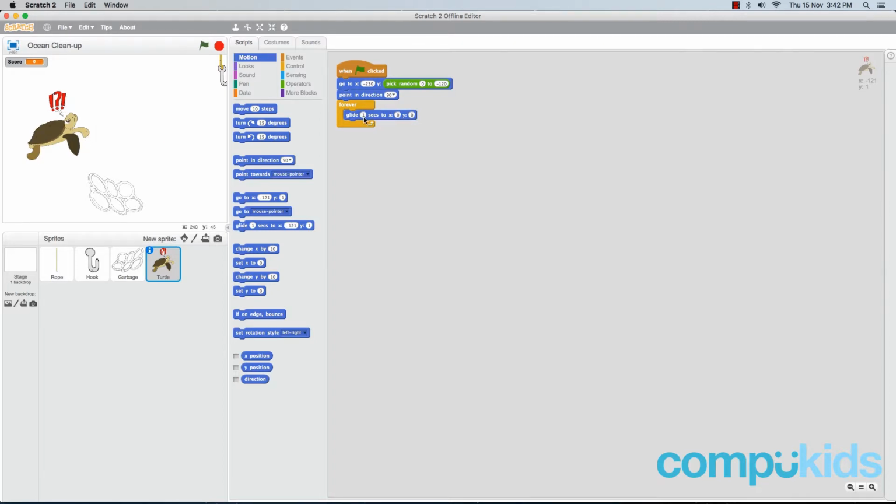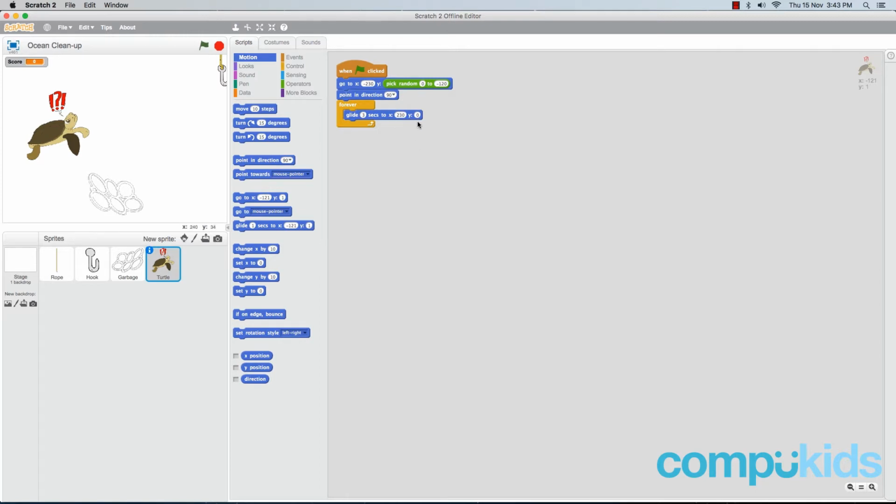Firstly, we're going to change 1 second to now read 3 seconds. We're going to change the X value to now read 230. This will be the right hand side of the screen, because the turtle is going to start on the left hand side. So we want it to glide from the left hand side to the right hand side.